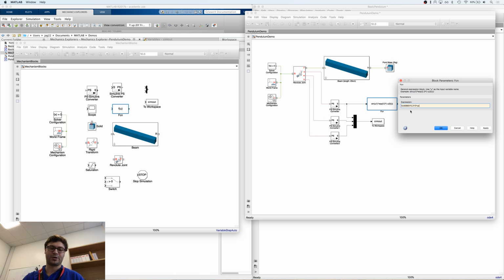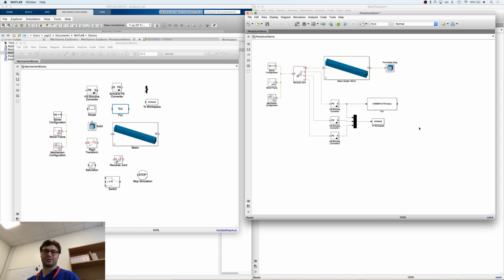So we're going to use cos of the variable u, which is the input to that function. u is going to be our current position. So we've got mass, gravity, length, and cos u. We just have to click apply and OK that. So that's going to be our equation.